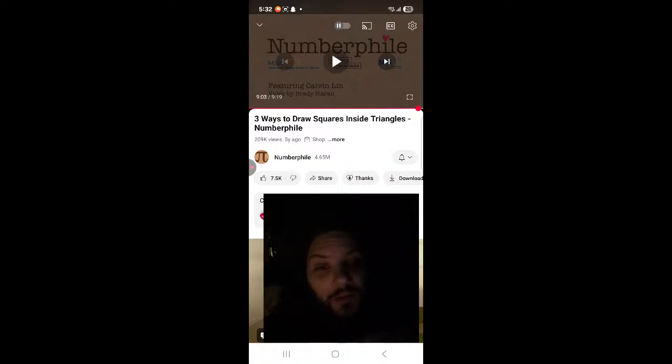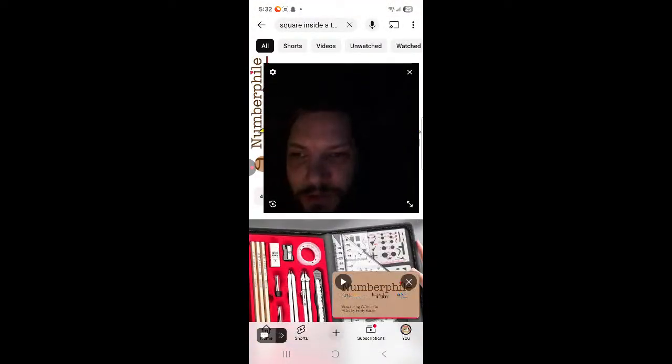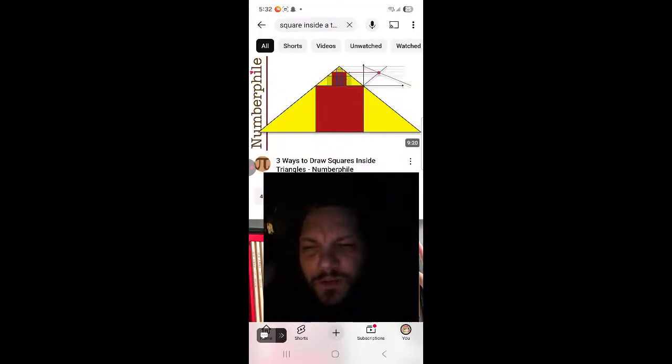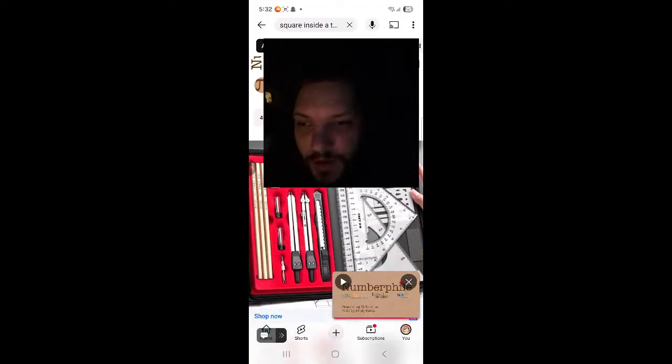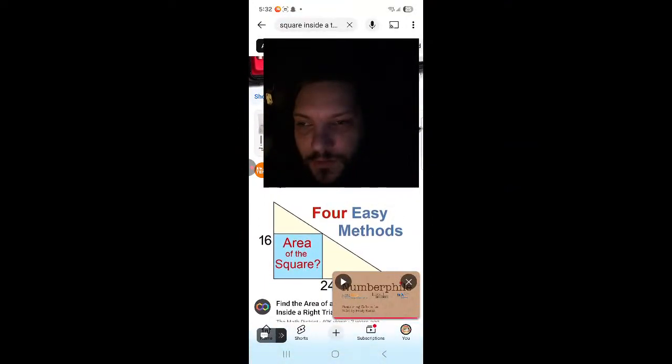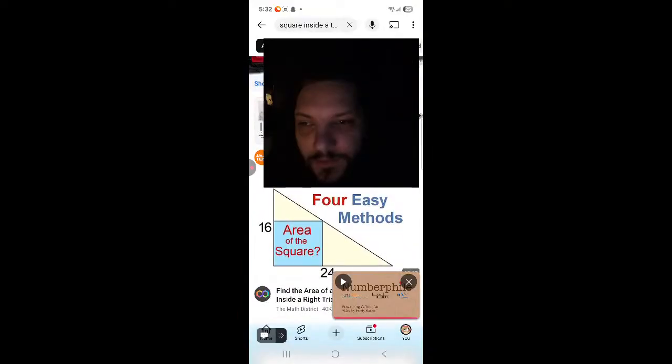However, that works for the one type of triangle. But what I'm trying to say is, is it possible to do that with a different type of triangle with different angles? And that doesn't work exactly, unfortunately, this is too much of a regular triangle. What about other types? And then you find, yes, there's this one.